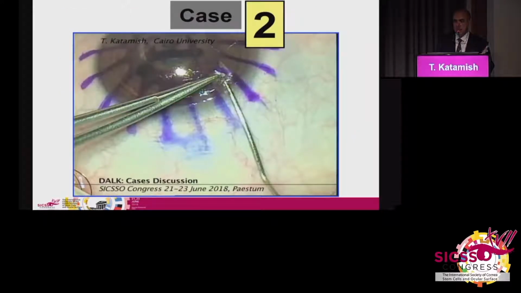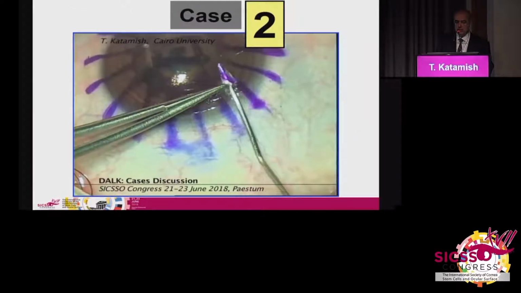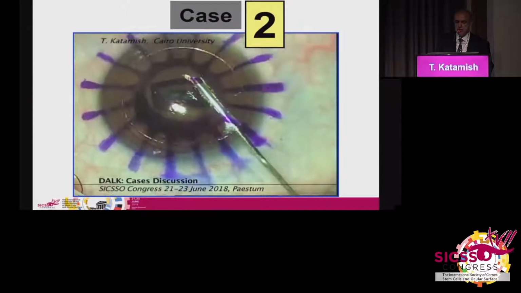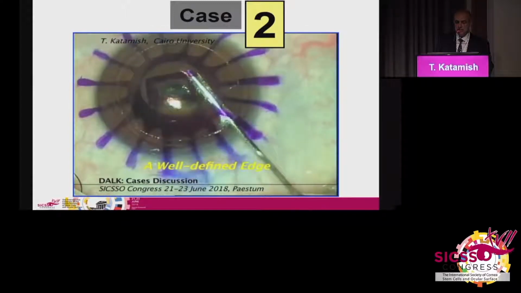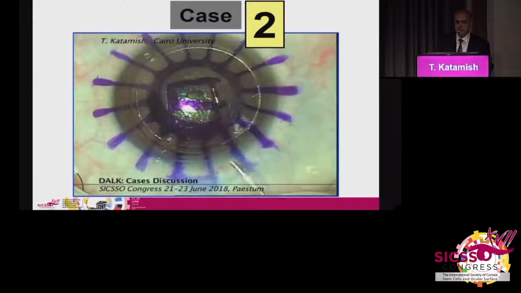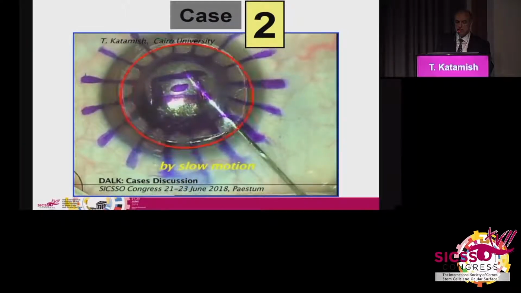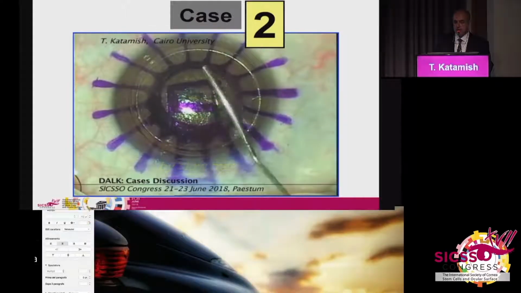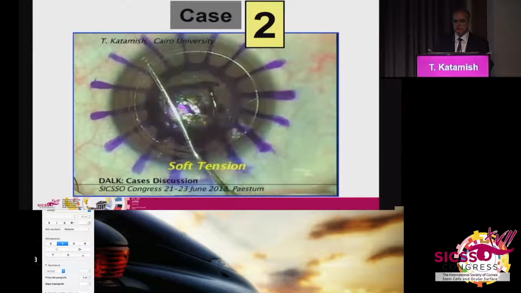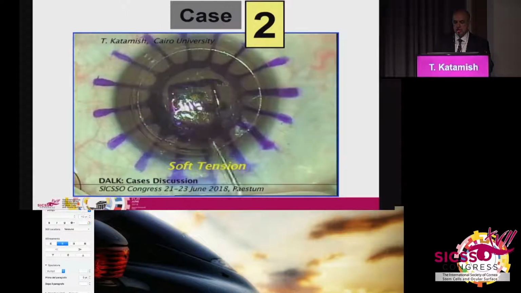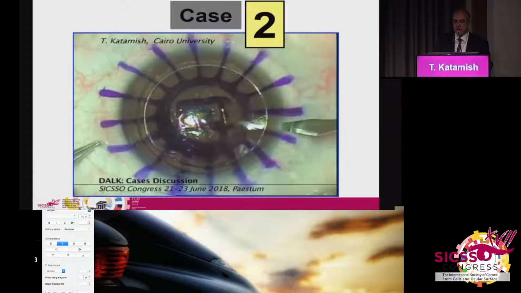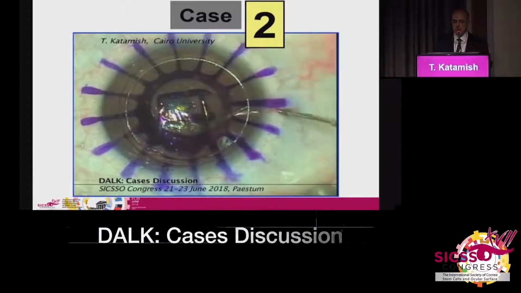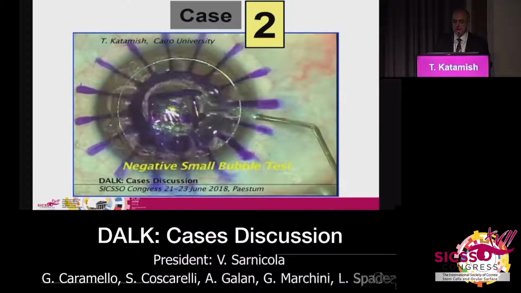Another example with the same circumstances: this is a case of a keratoglobus with a very thin, fragile cornea. Injecting air, you watch carefully now. When you inject air in the stroma, you will find this very well-defined edge, you see? And if you do it in slow motion, this is a very well-defined edge, and it will escape. You will notice the air is going out again, and you are confused now whether you have the bubble or not. And you go, soft tension, and you make a paracentesis and a small bubble test. You are expecting it to be positive, but it will be negative again because the bubble has collapsed.